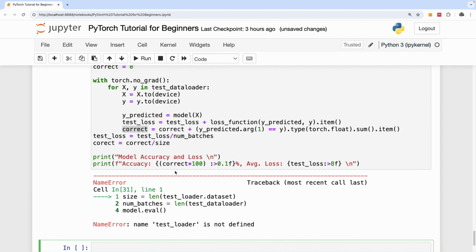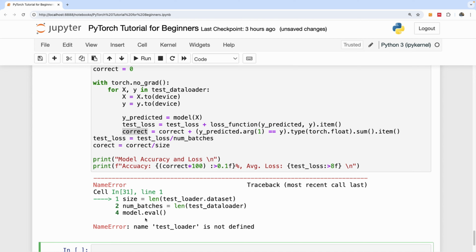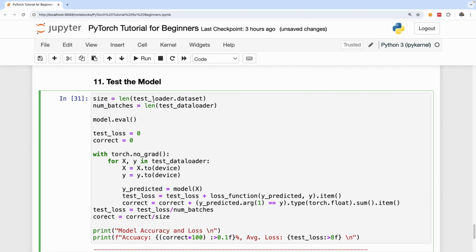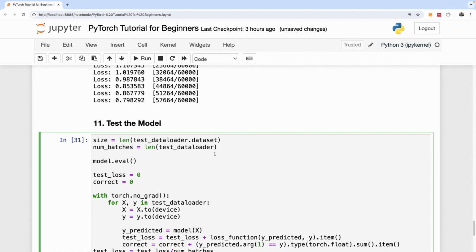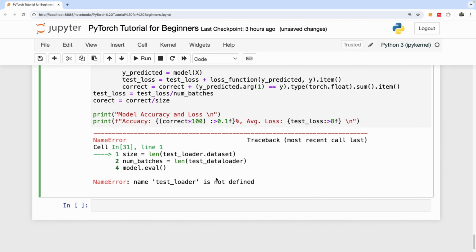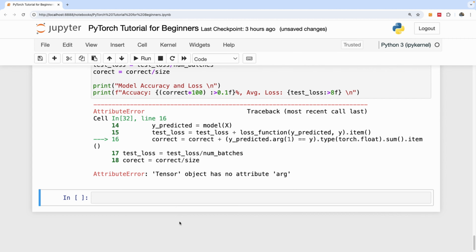Name test loader is not defined. Let's see. Size is equal to test loader. Is it test loader or test data loader? I think it's test data loader. So it's going to be test data loader dot dataset. Okay, so let's run again to see.